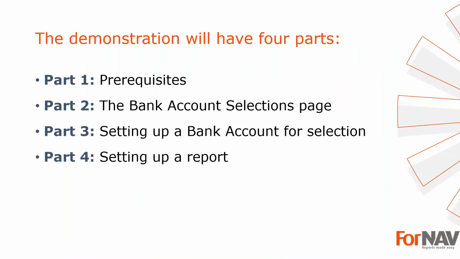My demonstration of the bank account selections function will have 4 parts. 1. Prerequisites. What do I need to get going? 2. The bank account selections page. I will show you what the bank account selections page looks like in Business Central and how it works. 3. Setting up a bank account to be selected. As an example, I will set up Business Central so that it selects a bank account specifically for transactions with customers who do business in US dollars.